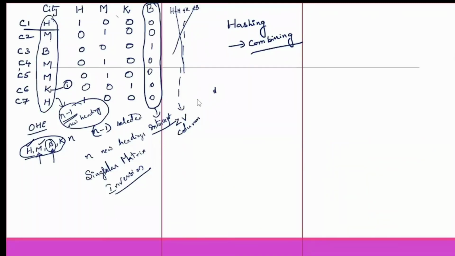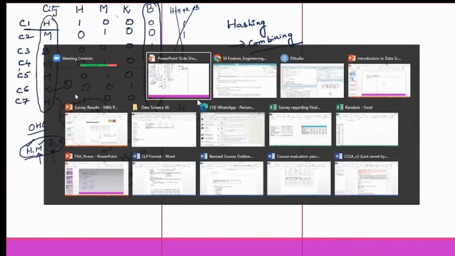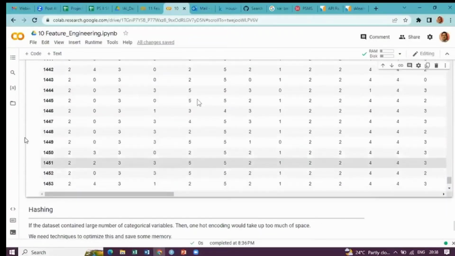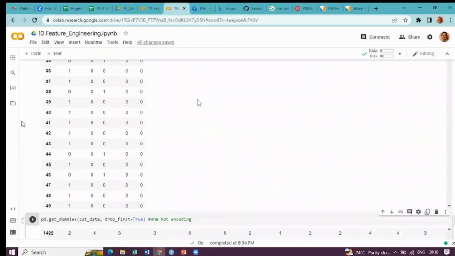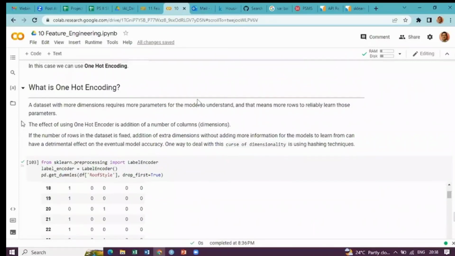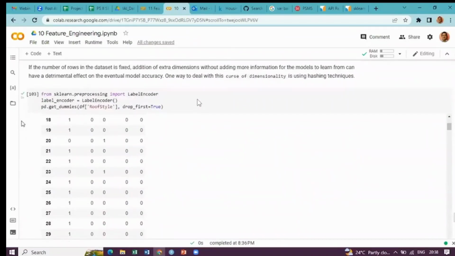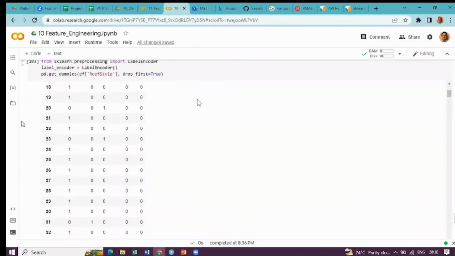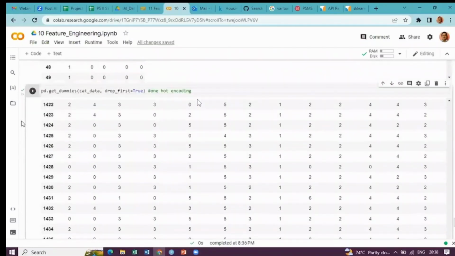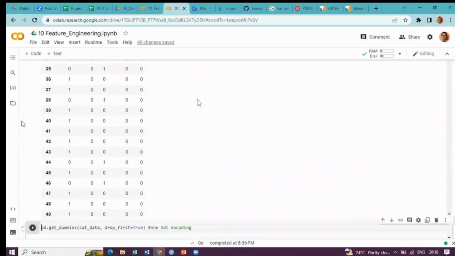Or in the earlier example which we have seen, the roof tiles, when we printed the roof tiles, we saw that some categories have hardly 1 or 2 occurrences.